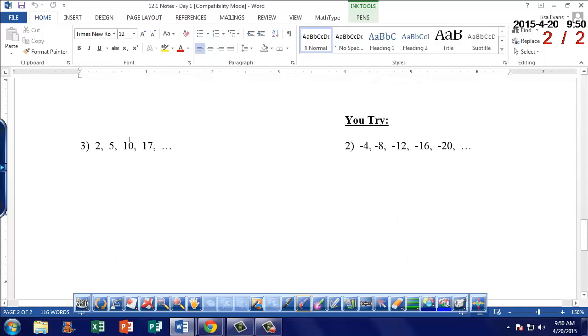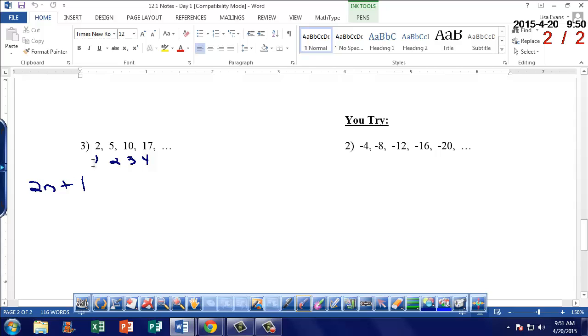Okay, again, this is my first term, second term, third term, fourth term. What am I doing? And the more you practice this, the better you get at it, okay? So I look at it and I say, okay, what if I multiply by 2? Nope, that won't work. What if I multiply by 2 and add 1? Let's see. Multiply by 2 and add 1. 2 times 1 is 2 plus 1, 3. No, that didn't work.